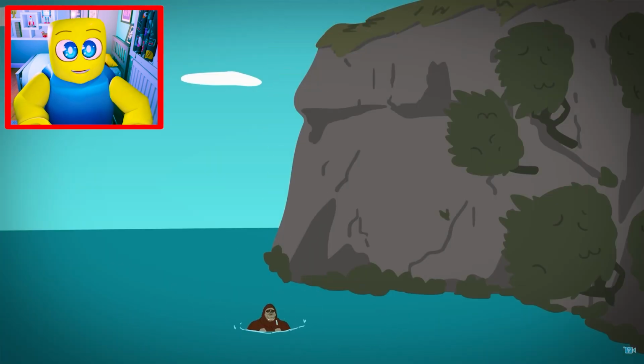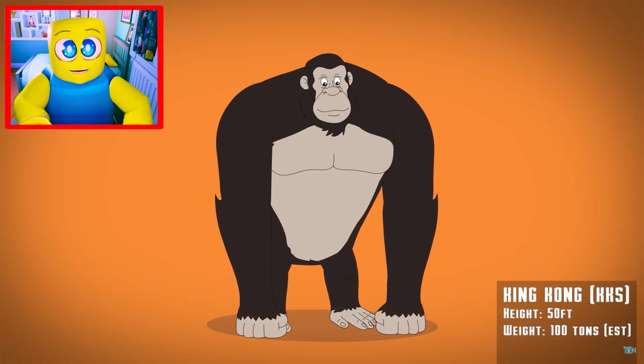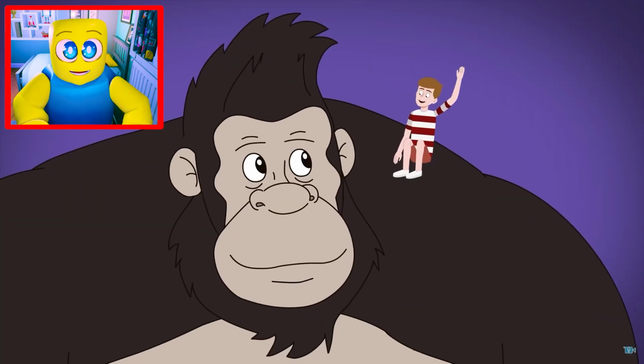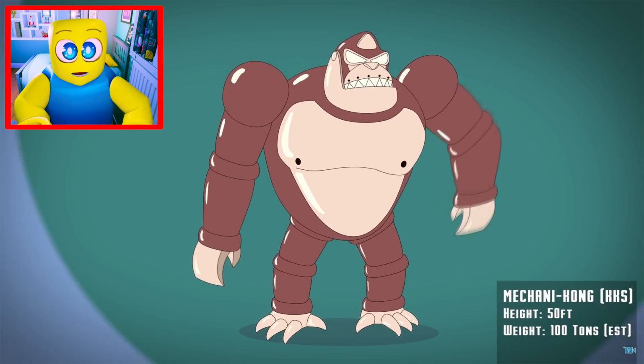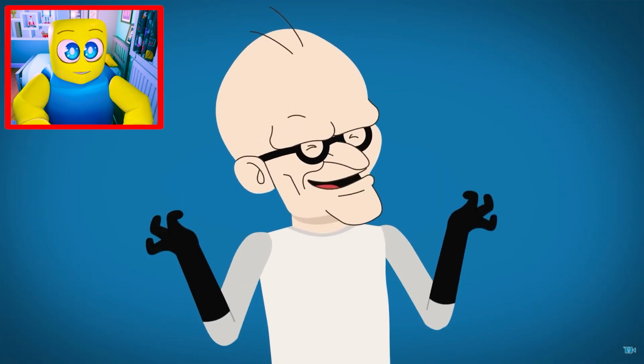The first animated series features a more quadrupedal standing Kong with brown fur and stylish hair. The King Kong show also has Kong's best friend, Bobby, with whom he goes on adventures. Additionally, this show features the evil Mechana-Kong, a robotic Kong operated by the dastardly Doctor Who.